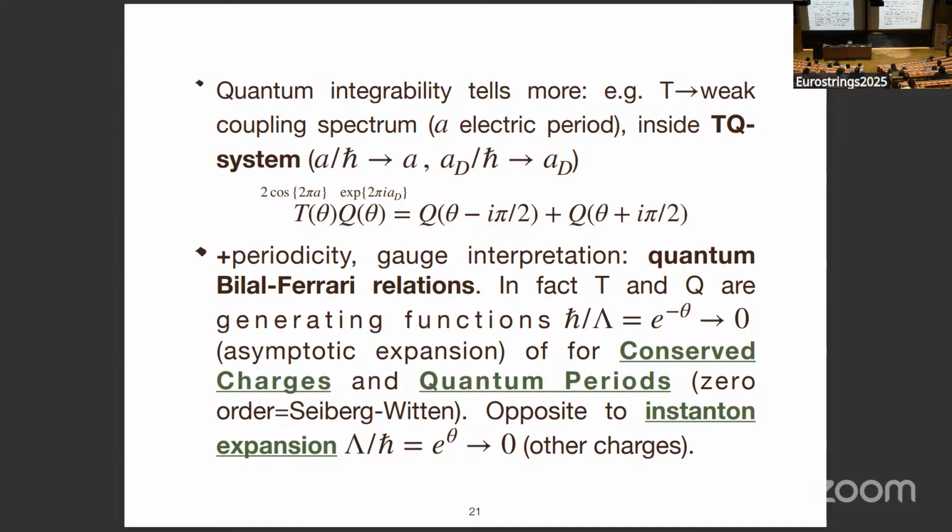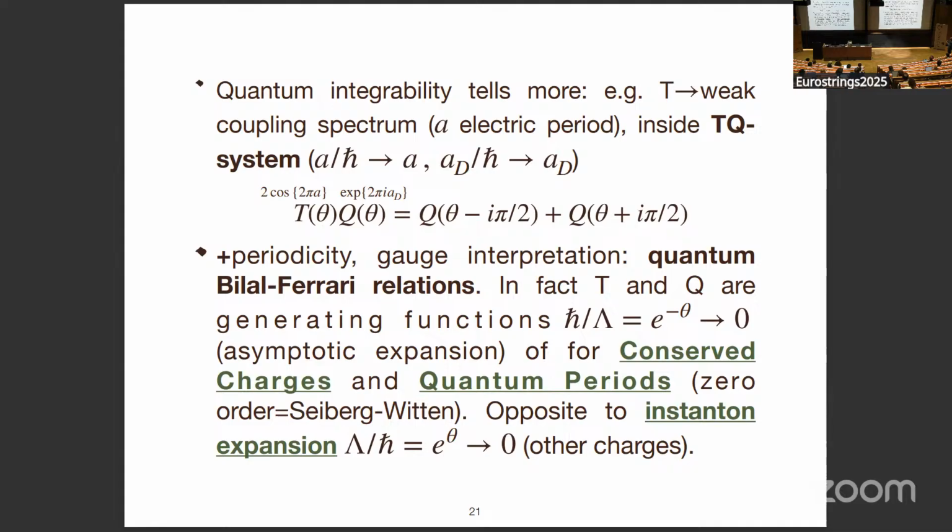But actually, going from there to weak coupling, so to recover A, the electric period, is a complicated matter. People know that there is wall crossing and so on and so forth, but integrability gives you a sort of shortcut. There is another relation, the TQ system, which is a sort of fusion between the weak coupling and the strong coupling. Now, the conserved charges are in the expansion of these quantities when theta goes to plus infinity. This is the usual story in integrable theories.